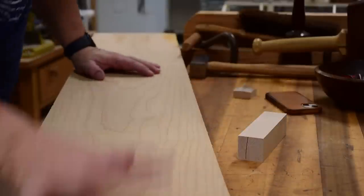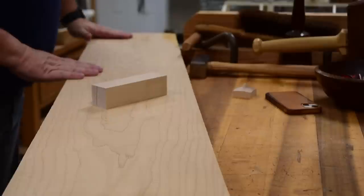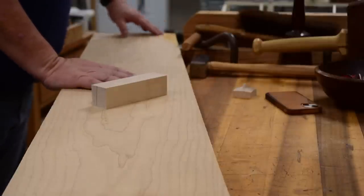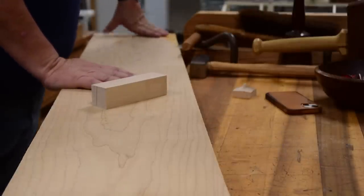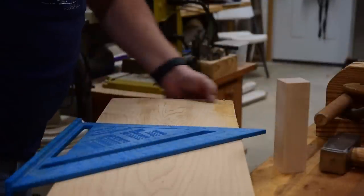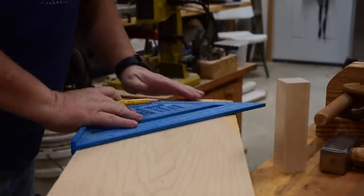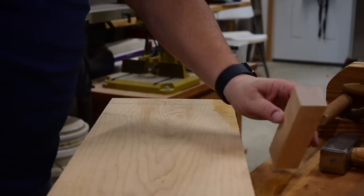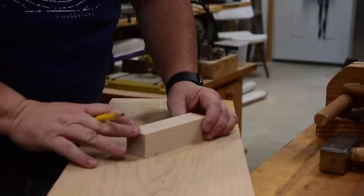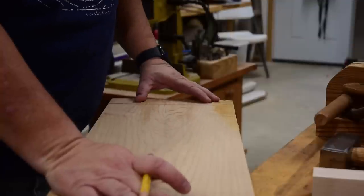Those of you doing the math and thinking three times three is nine, not ten feet — you have to understand that a lot of times the ends of the boards are cracked, trashed, or have grit in them and are not good to run through your machines. I'm going to be removing about four inches off of each end before I even start, and that just goes straight into the bin. That's where I come up with around nine inches minus kerfs. My first step is to come over, look at the edge, and take off two or three inches off the back just to be sure so I don't damage any of my power tool blades. This cut does not have to be accurate right now, but when I'm done these blanks have to be perfectly 90 degrees both ways — there just can't be any error to get the best top.